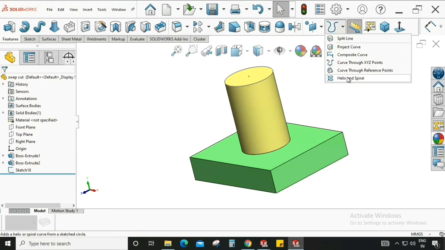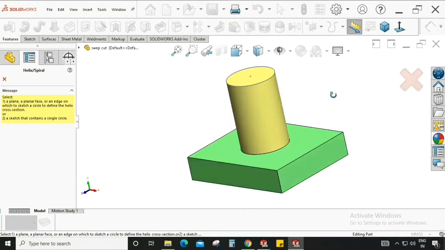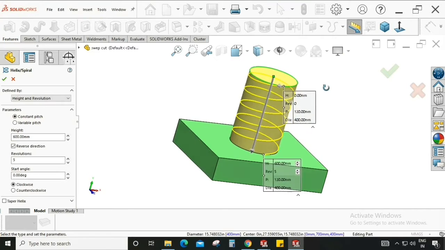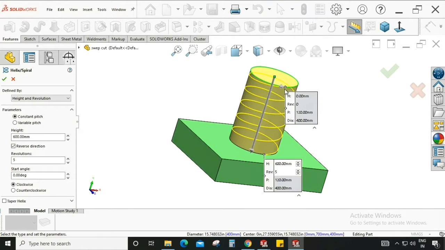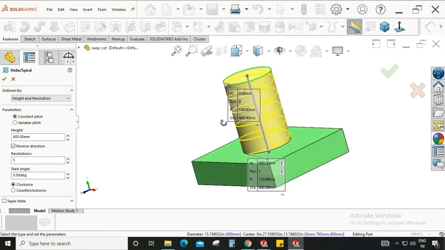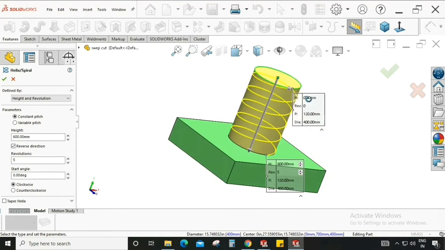There is an option called helical and spiral, so select this. As you can see, a profile is created in a helical form on the surface of a cylinder.